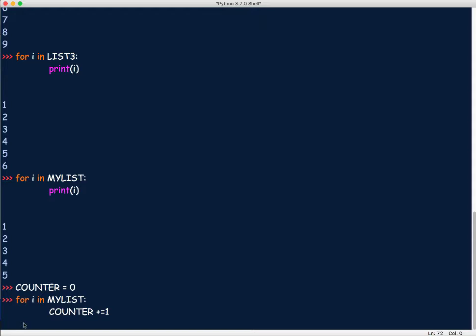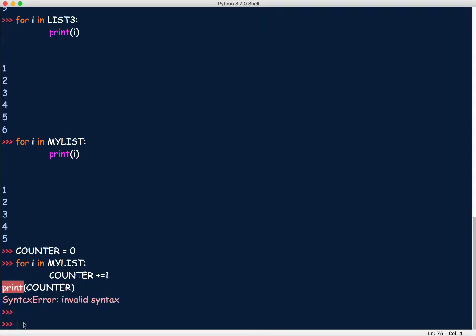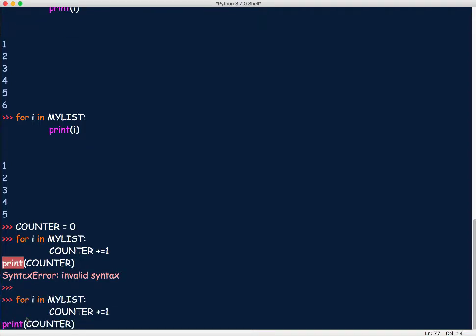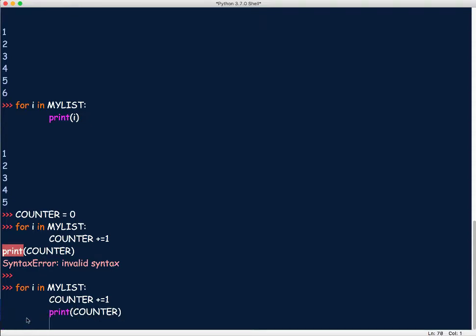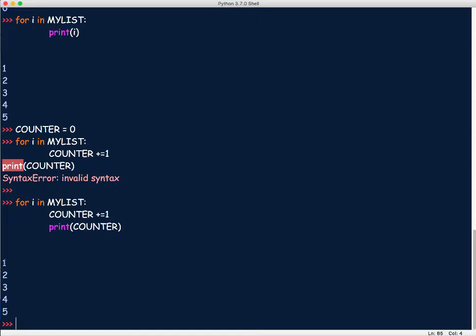And then we're going to print counter. Oops, I got my tabs wrong. Let's do this. I need to tab this over one. Okay, so you can see here, there's my counter 1, 2, 3, 4, 5, and you can see I have 5 items in there. So I can do all kinds of different things here.